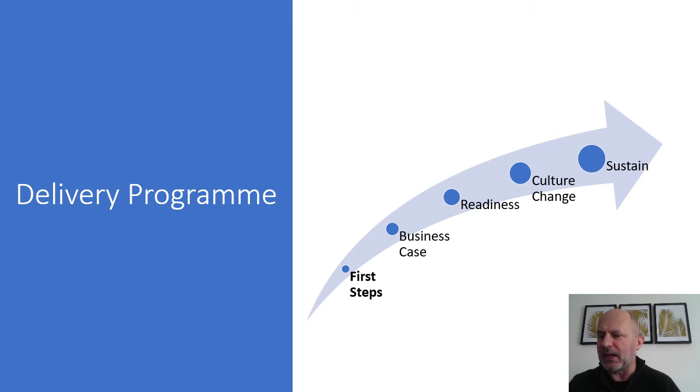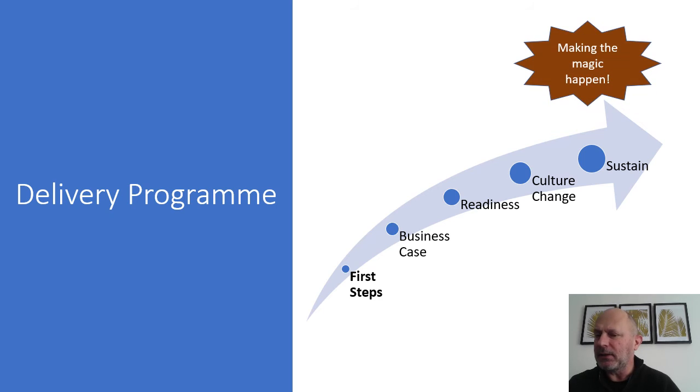So these are the steps, and if you're from a program management discipline, you'll understand this as a program. It's a delivery program. We might deliver it step by step or iteratively, use agile and waterfall methods. It doesn't really matter, but we have the approach which walks through this, and hopefully you'll see this as a process to enable the magic to happen.